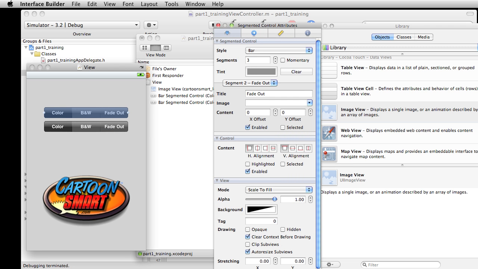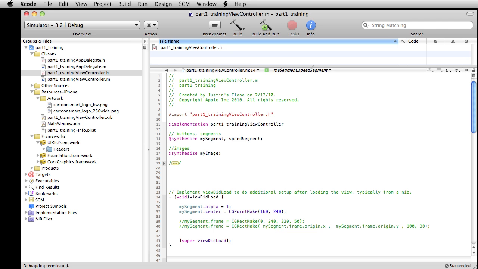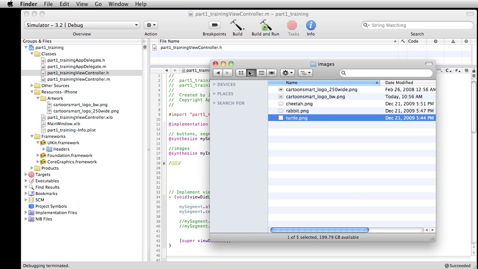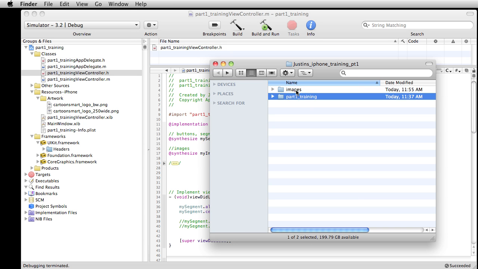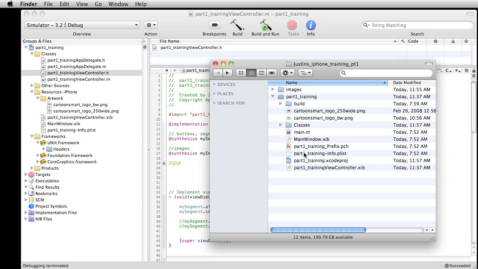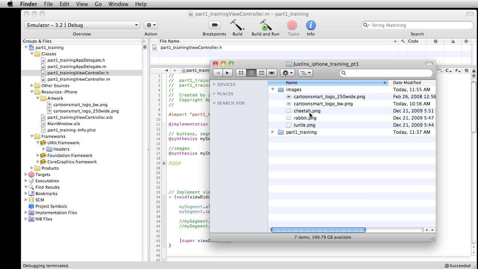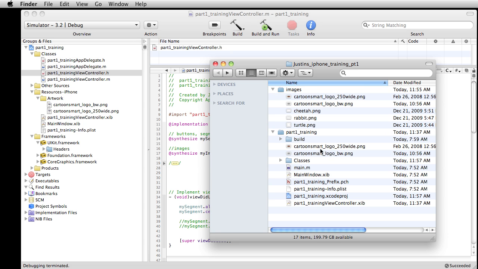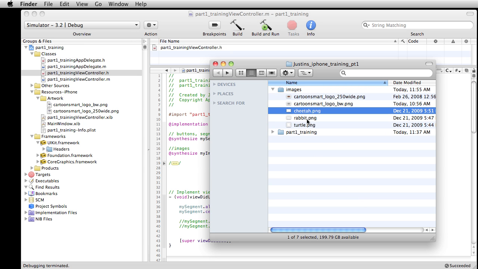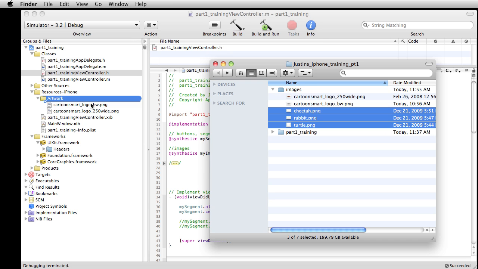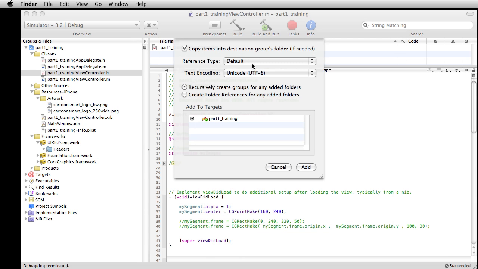I'm going to have you guys bring in some more images to Xcode, and I have now been putting the images into an actual images folder. Of course, keep in mind that when you bring them into Xcode, you do want them to still copy into this area. So whether you pull them out of my example project, or out of this images folder, it doesn't matter, just so long as when you bring them in, you still choose to copy the item's destination.